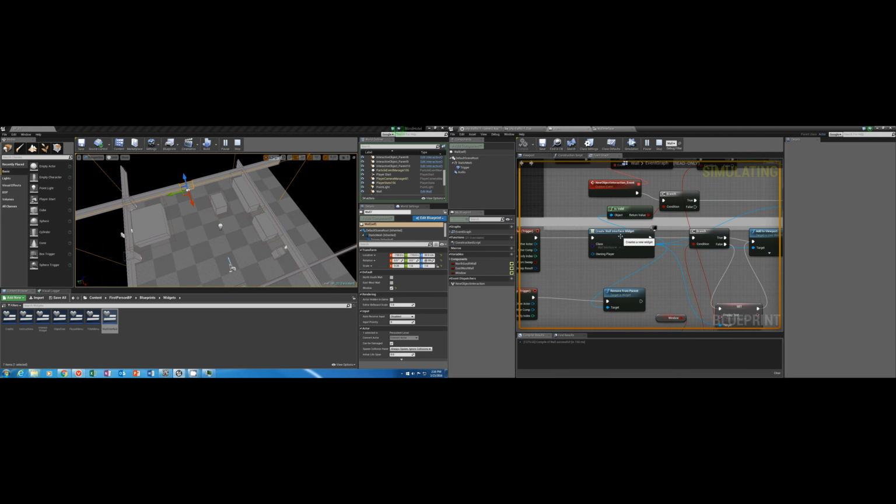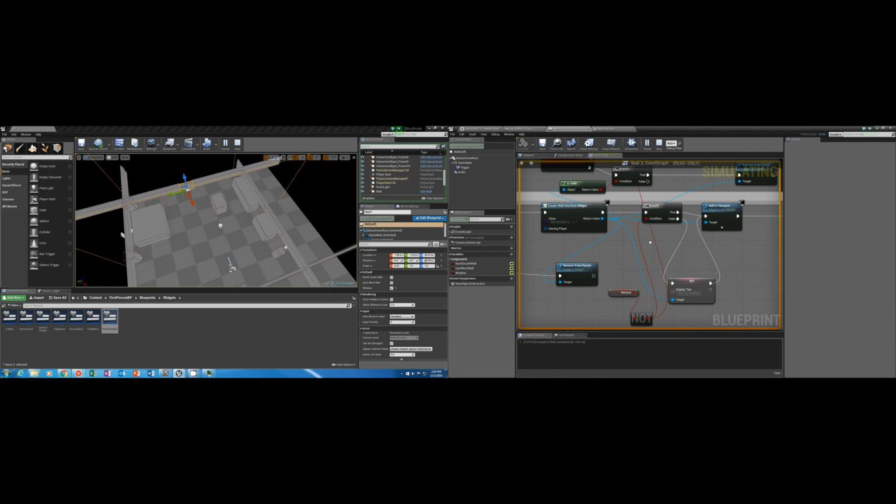Create the interface, and if it is a window, set the text that this is a window.